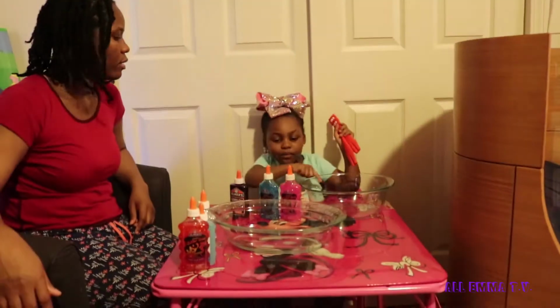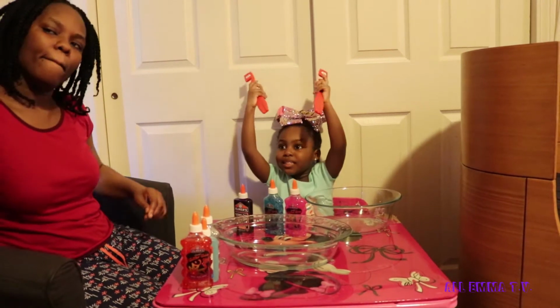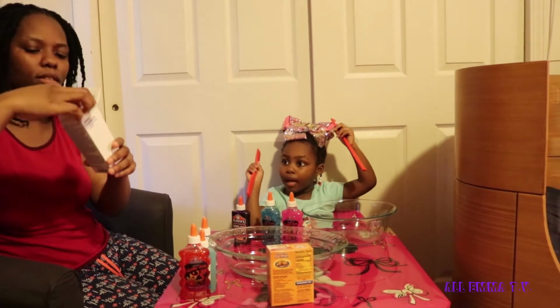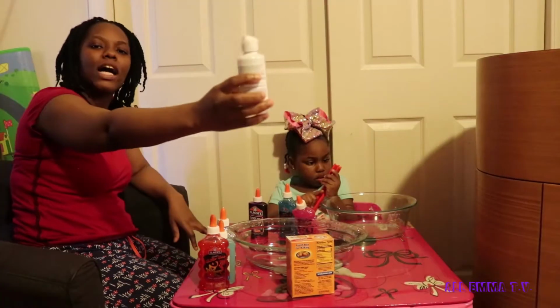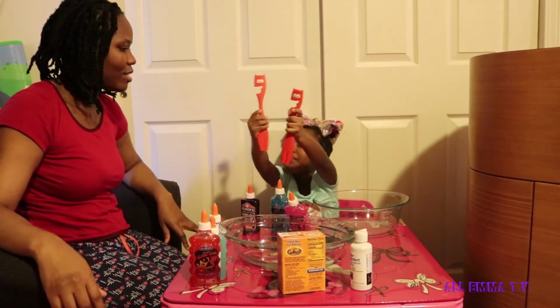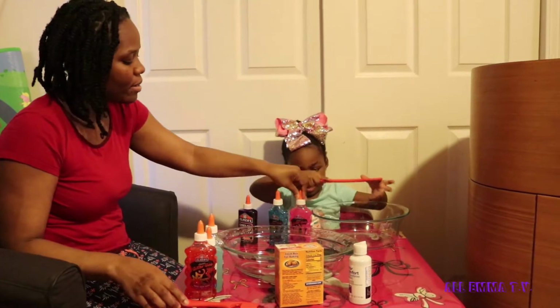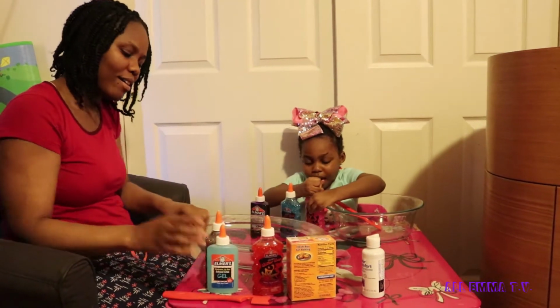Nobody pick red. Guys, we got our bowls and spoon and we got the same. And we got baking soda and contact lens solution. And guys, we got the same spoon, me and Mommy. Here you go, Mommy. Okay, Emma, you ready? Let's get started. I'm ready to win, Emma. I'm gonna beat Mommy.